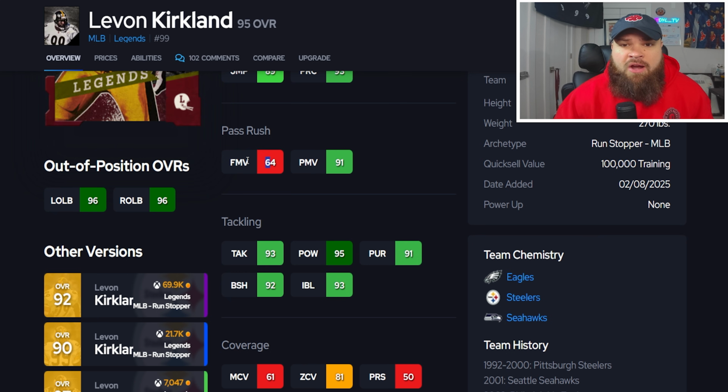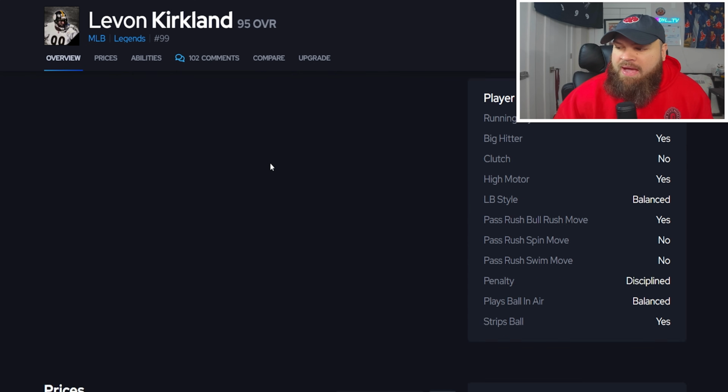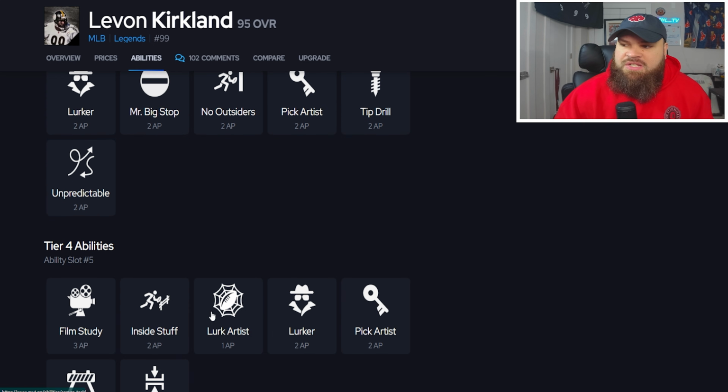Think of bull rush as power moves, spin and swim as finesse moves, so only going to use that power move rating. And I think of this card, just from a core rating standpoint, looks more like an outside linebacker than a middle linebacker. And if we look at his abilities this time, he does get 2 buckets, whereas mid zone and pick artist for 1 AP, or you could go mid zone secure tackler. I don't hate this ability combo at all.